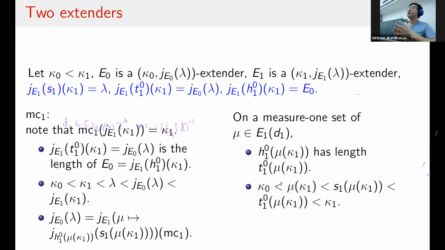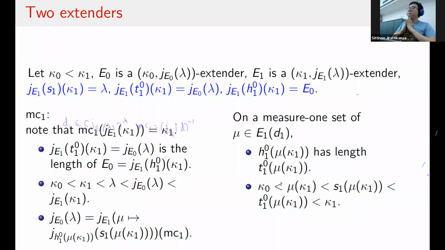And I also compare a few cardinals. So from the left-hand side, you translate to the measure one set on the right-hand side. So kappa 0 is going to be below mu of kappa 1, which is below lambda. So lambda is JE1 of S1 computed at kappa 1. So kappa 1 less than lambda translates to mu of kappa 1, less than S1 mu of kappa 1, less than T01 mu of kappa 1, and less than kappa 1.